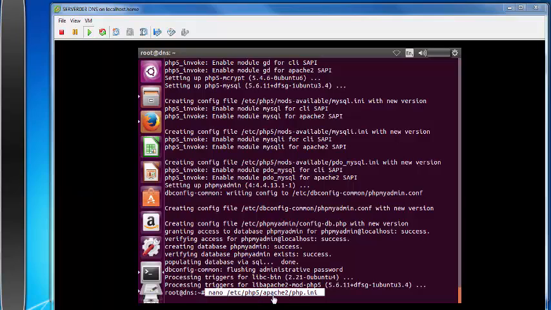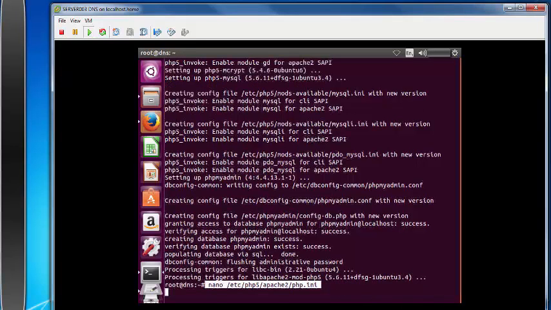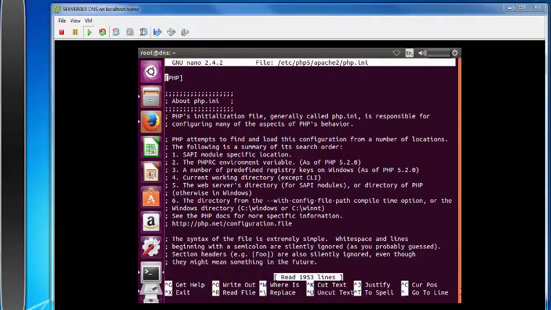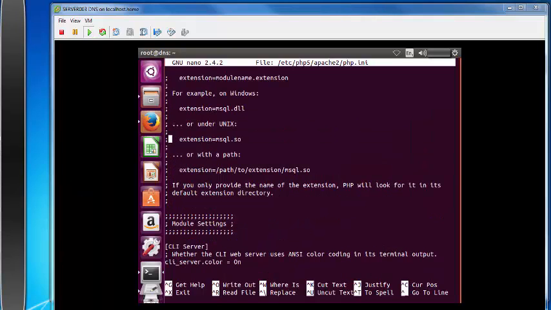We are going to scroll down and uncomment the line extension equals mysql.so. This is it. We are going to uncomment this line, only one line, save it and exit. Next we're going to add a line in apache2.conf by typing this command.